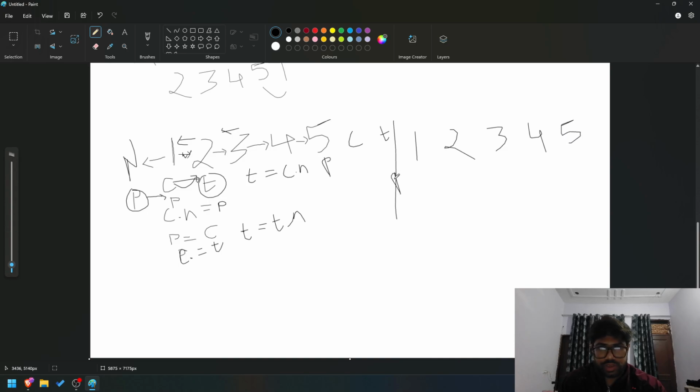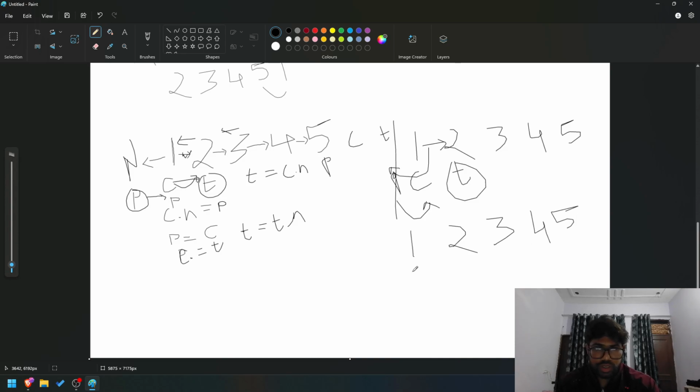We have previous here, we have current here, and we have temporary here. I attach current to previous, right? Then I move previous to current. So now current is here, previous here, and temporary is here.